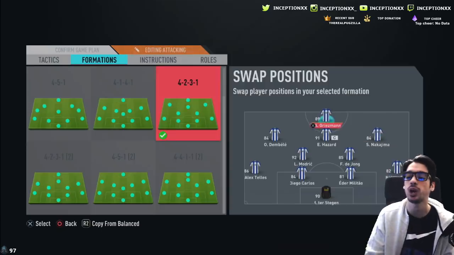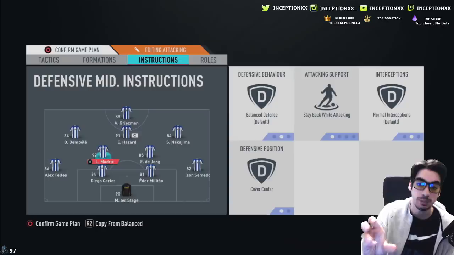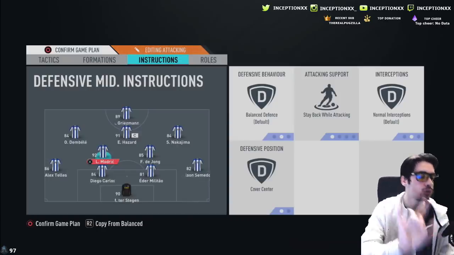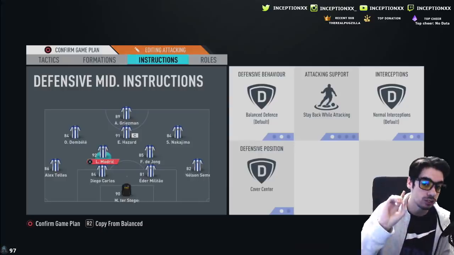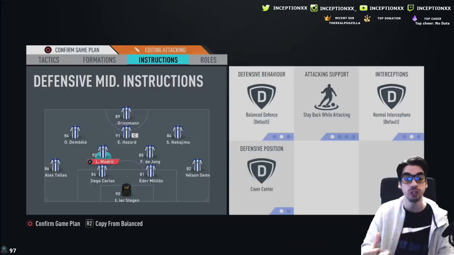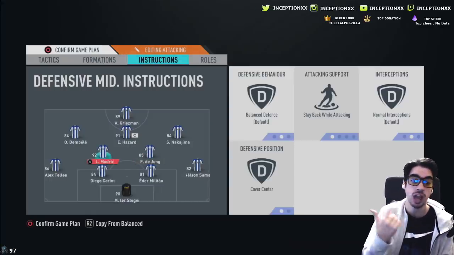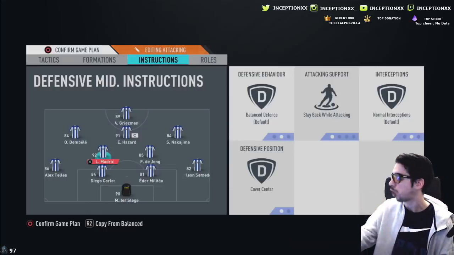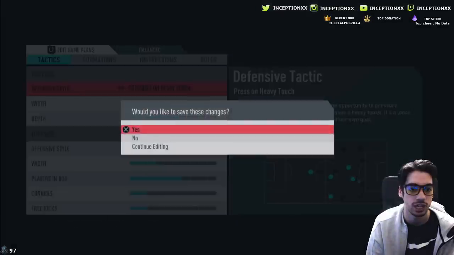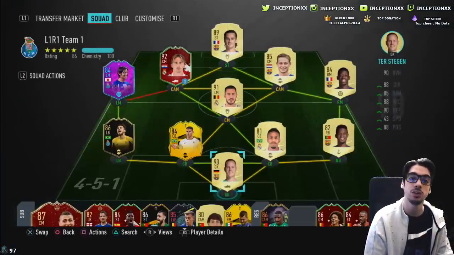What we're going to be trying out is him on the default instructions of stay back while attacking and cover center, the usual tactic that I use. Sometimes with these cards, it's actually better to tell them not to stay back while attacking and play on balance, because their attacking positioning is so brilliant that it's beneficial not to tell him to stay back. So we're going to see how he plays. I'll be making comments as I play to let you guys know what the best instructions and tactics are to use with him. So let's get into a game and see how he plays.